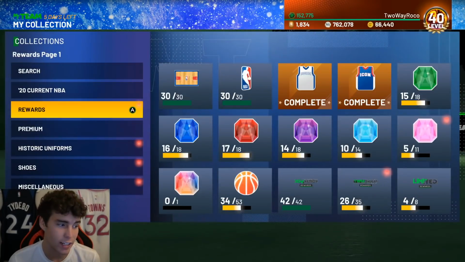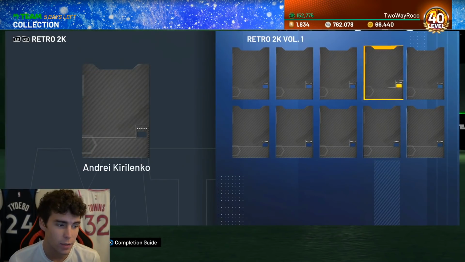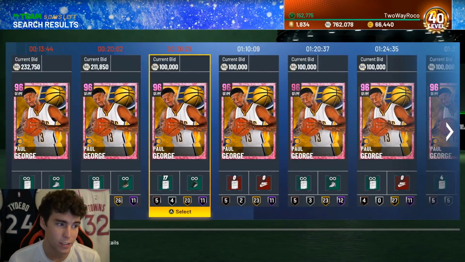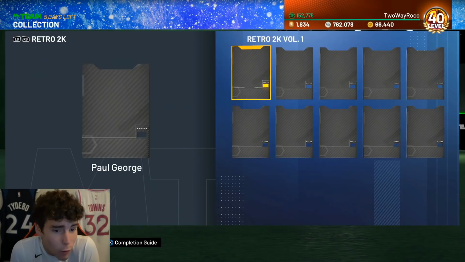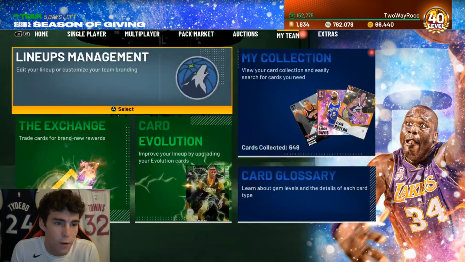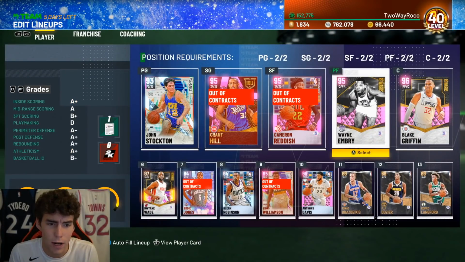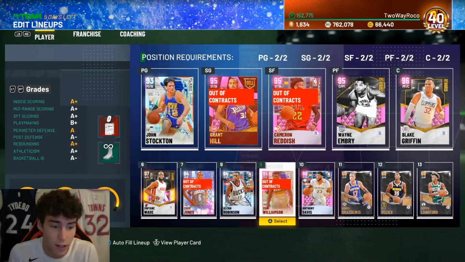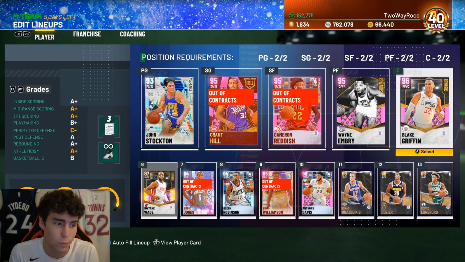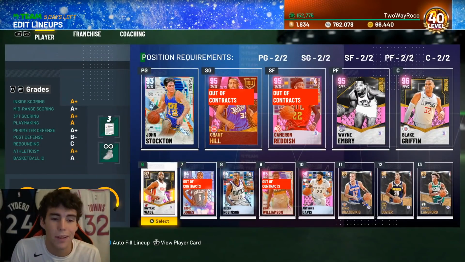I do want an Andrei Kirilenko when the Season 2 packs drop, in which AK will be cheaper. Again, Paul George, another guy I'm intrigued in, but it's important. We get a lot of content per season, right? If you look back at Season 2, what players from Season 2 are still on my squad? You look here, you got Grant Hill, Cam Reddish, Blake Griffin. I mean, there are some players from Season 2 that are still playing for me. John Stockton, I think, was Season 1. So longevity-wise, some players do have longevity.